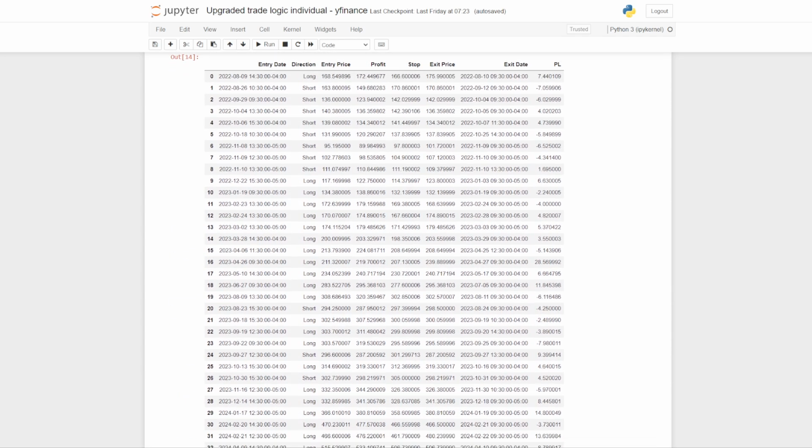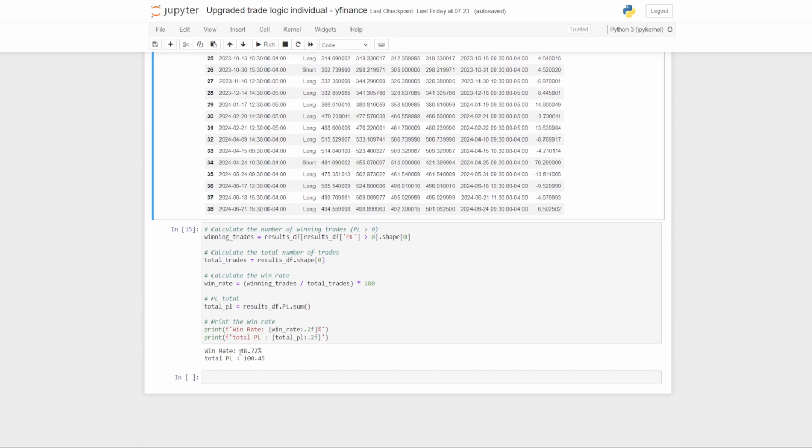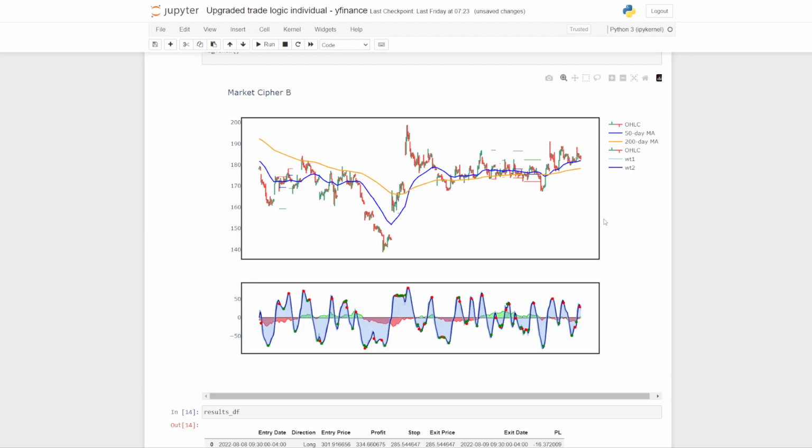So we got 39 trades out of this, because of course the first line is 0. We had a 48.72% win rate, and if we traded one share at a time, we made $100. That's not too bad. When it comes down to it, in terms of trading systems, that's not a bad result. Obviously, you've got to do position sizing and money management, but this is just very bare bones. That's not too bad a result. So let's check the others. Okay, so this one's Tesla.